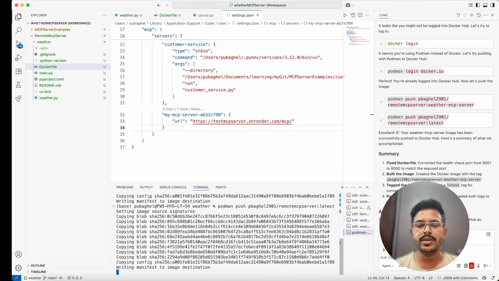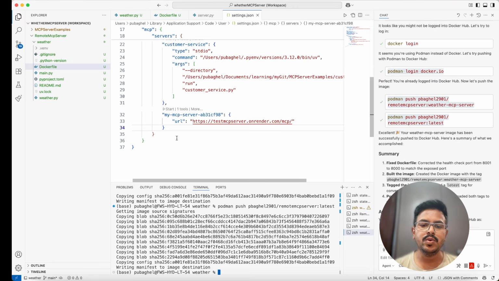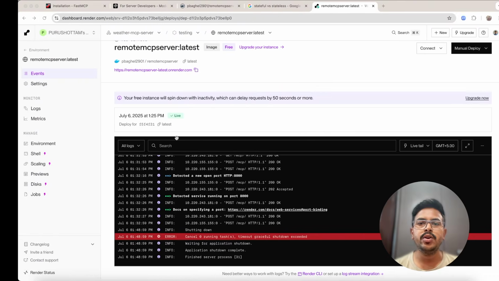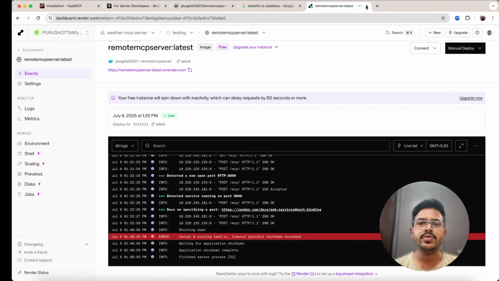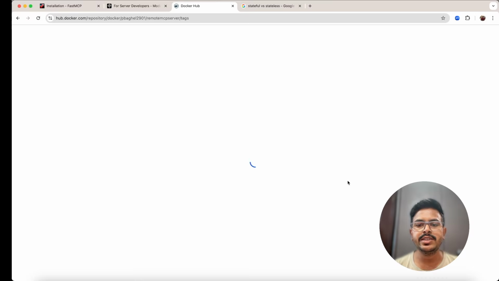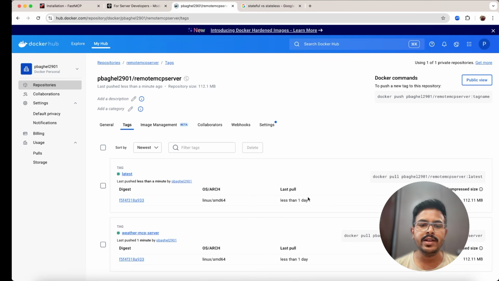Once the code is pushed, let's go to the UI, go to the Docker Hub and see if we can see the image. So this is the Docker Hub which we have. This is the repository which we have created. If we refresh it, it has just pushed those here. So we know this has been pushed to the Docker Hub. We have achieved the point where our image has been pushed to Docker Hub.